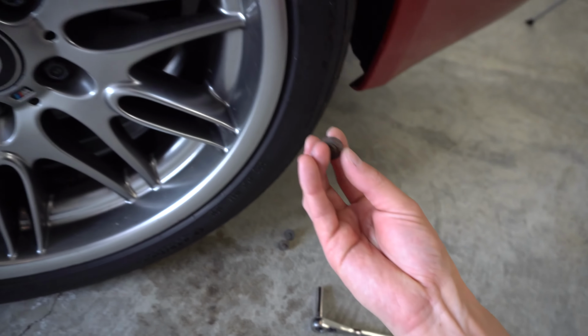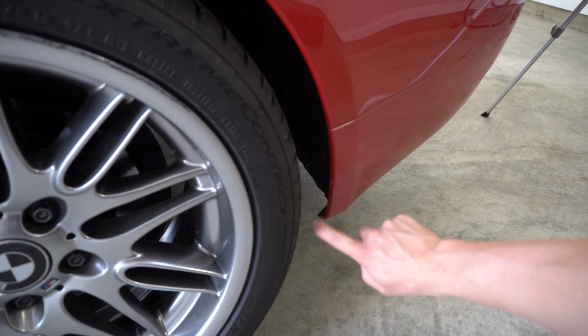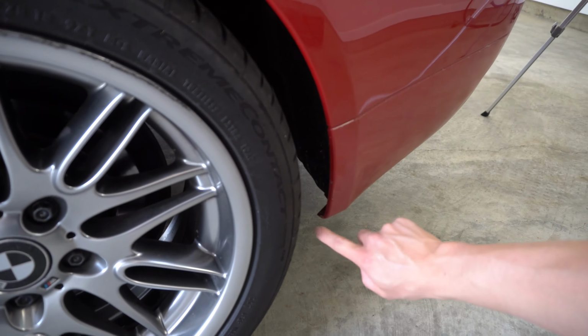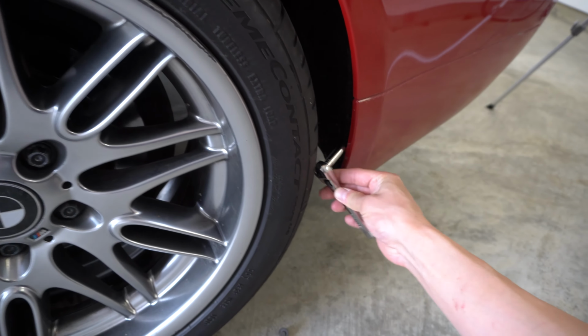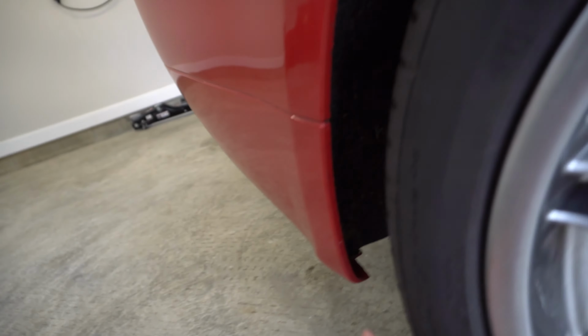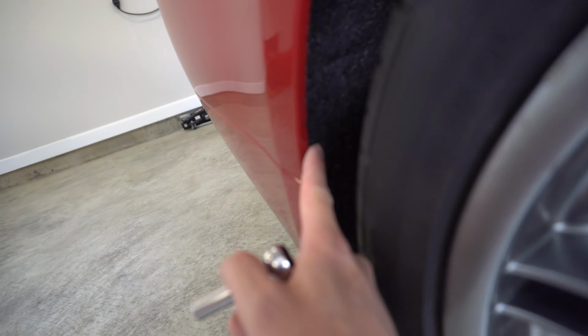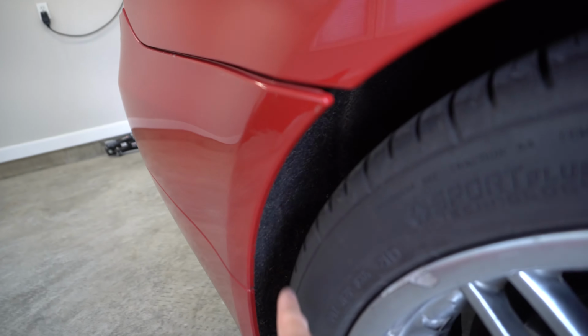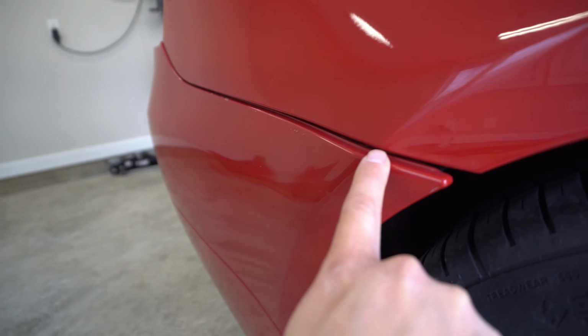All right, next step. There are 3 of these 8mm screws that line this bumper. So there's basically one here, and one down here on each side. As you can see, I went ahead and removed these 3 already. You don't need to take the wheel off or anything. You can just use a small little ratchet just like this one here, and you've got just enough room to stick it in there and unscrew all 3 of those. So I already did that side. I'm gonna do the same thing over here. If you can see, there's one here, which you probably can't see, one there, one right here, and one right here. Once we get those 3 out, there's just one screw that's holding the bumper to the quarter panel right here, and that bolt is right around this area.